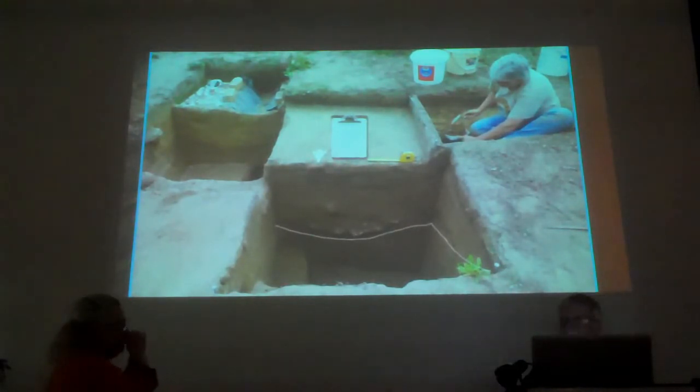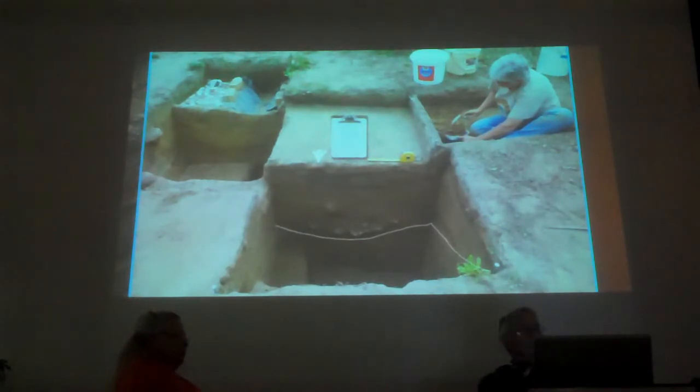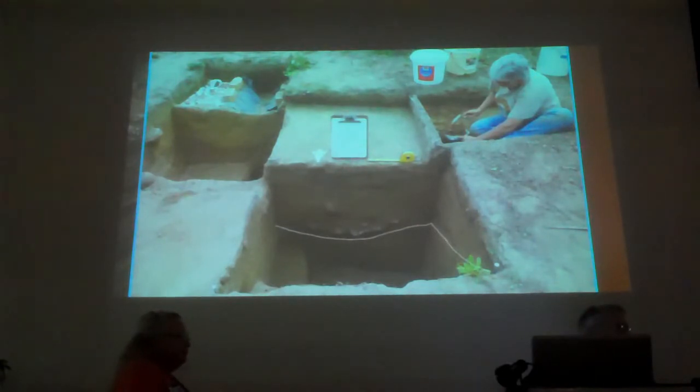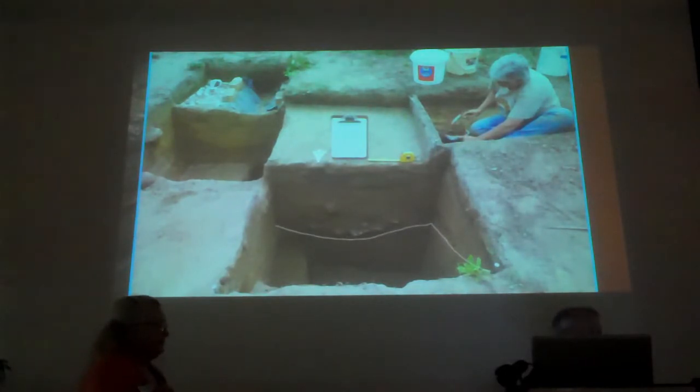Yeah, and to further confirm that, the pieces that came out adjacent to this, and we've got 15 or 16 potsherds that came out of the unit that's been excavated already here in this picture, and they're all nested one inside the other, all with their interiors facing up, which tells us they didn't just throw the pot into the bottom. Somebody actually picked this up and said, here, kid, take it over and put it in the refuse dump.